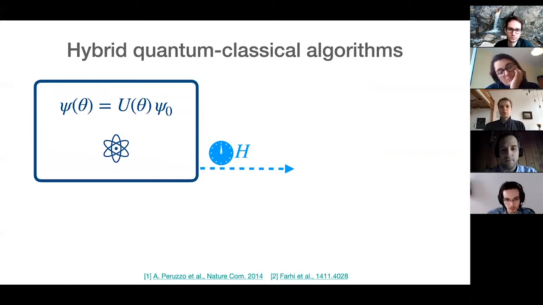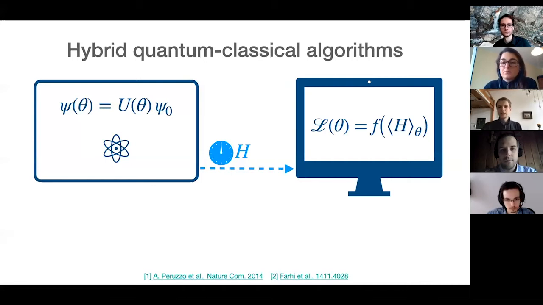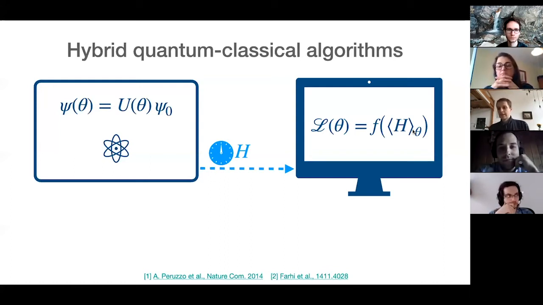Next thing that happens is the quantum computer performs a measurement according to some observable h, say, and sends this measurement result or several measurement results to a classical computer, which then calculates some loss function. And this loss function then also depends on these parameters, of course. And I've already written down the expectation value of our observable h that we are measuring with respect to the output state. So in general, we are interested in expectation values. One might also imagine working with the measurement results themselves directly, but in general, we're interested in things like energies, and then we have to operate with these expectation values. And then on top of that, one might imagine that we don't have just linear functions of these expectation values, but actually non-linear, so any kind of functions, and I'll come to that later.